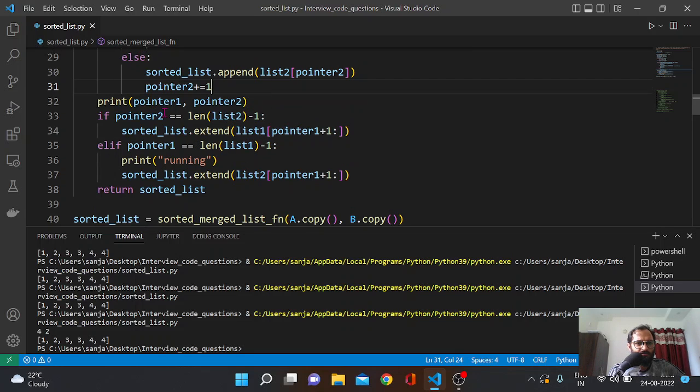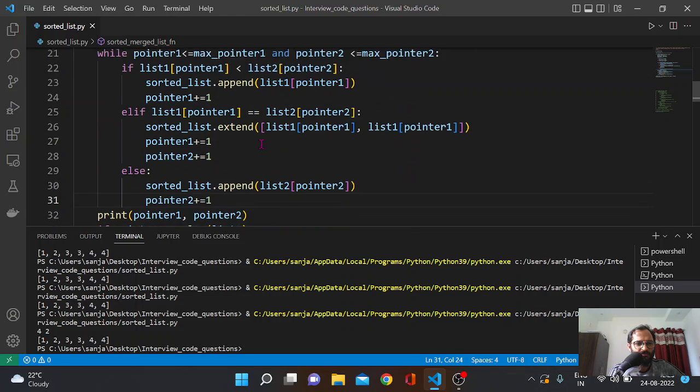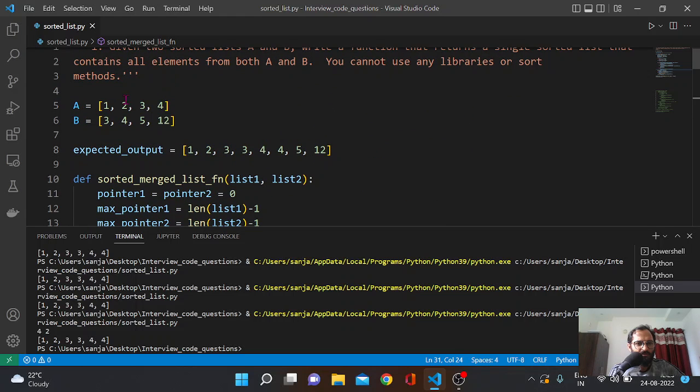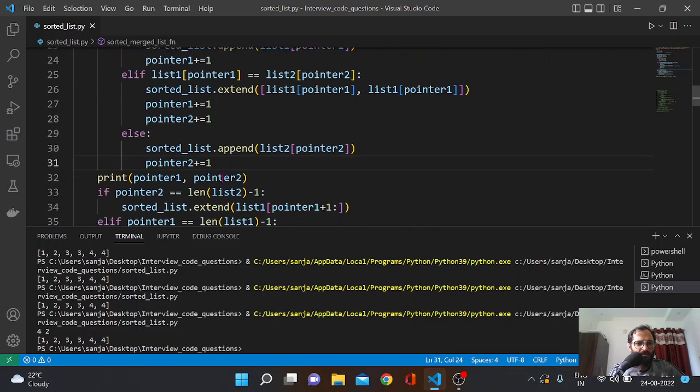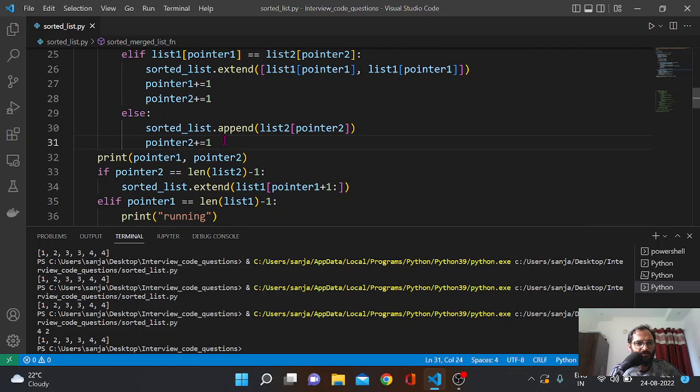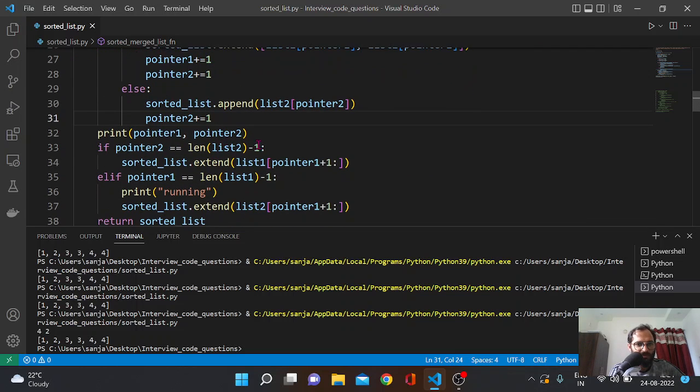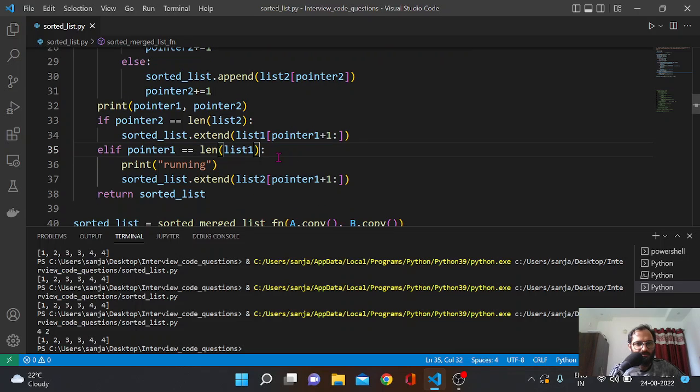My pointer 2 is here, and my pointer 1 got consumed, right? So this is the length of the list 1. Length of the list 1 is 1 2 3 4, and my pointer is at, okay, so it got incremented actually. So I should not put it -1 here. So that is the logic problem. I did not use the correct logic.